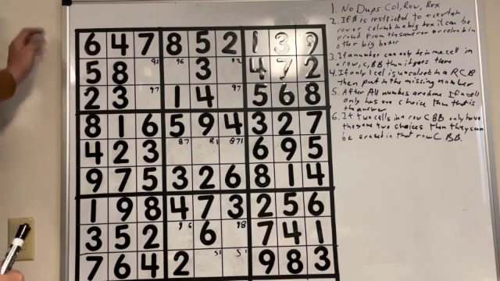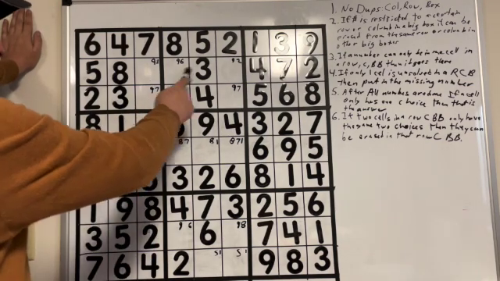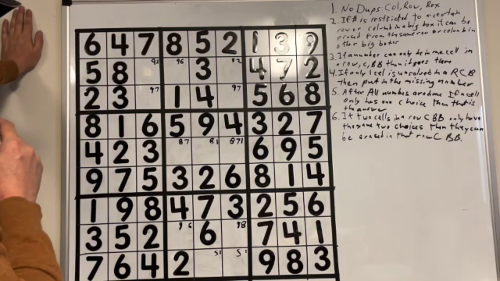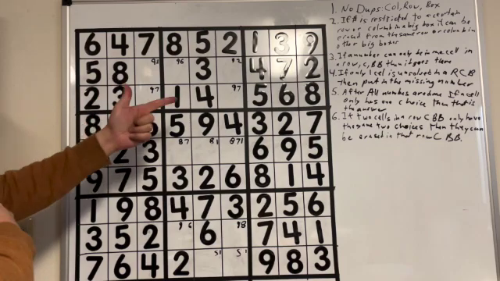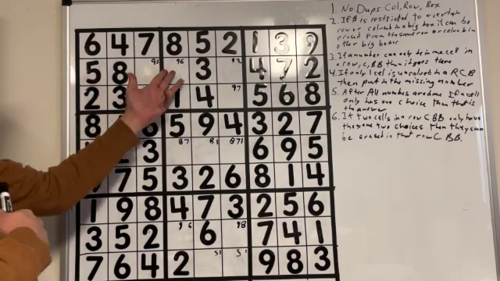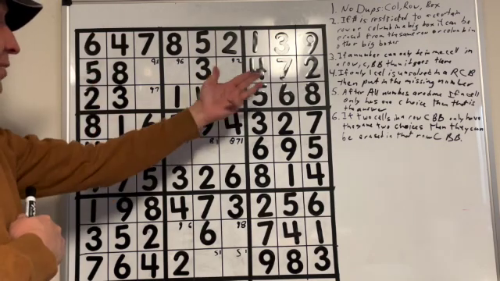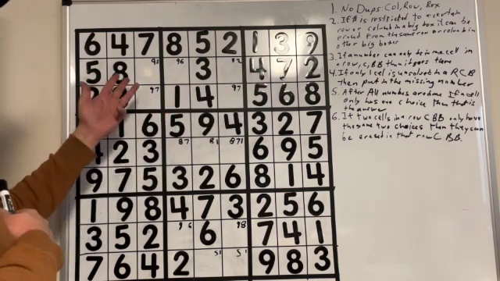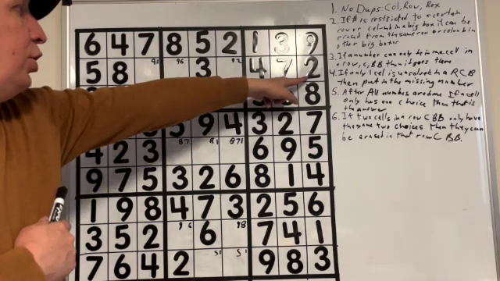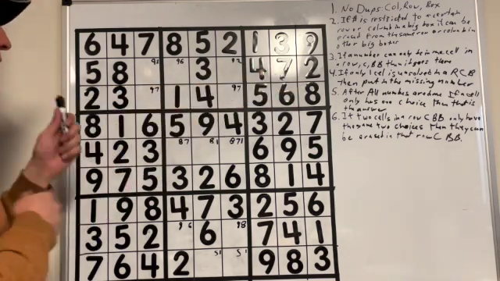Let's talk about this row. Well, it looks like we've got 3 cells that are unsolved. Do we have 3 numbers for those 3 cells? 9, 6, 2, 1. No. We have 4 numbers, but only 3 cells to fit them in. Something is doubled up. What is it? It's the 2. Look, 2 is solved. I got to erase this.